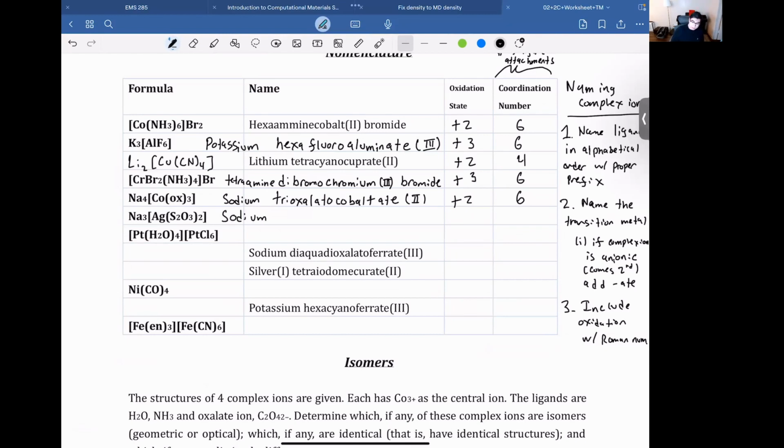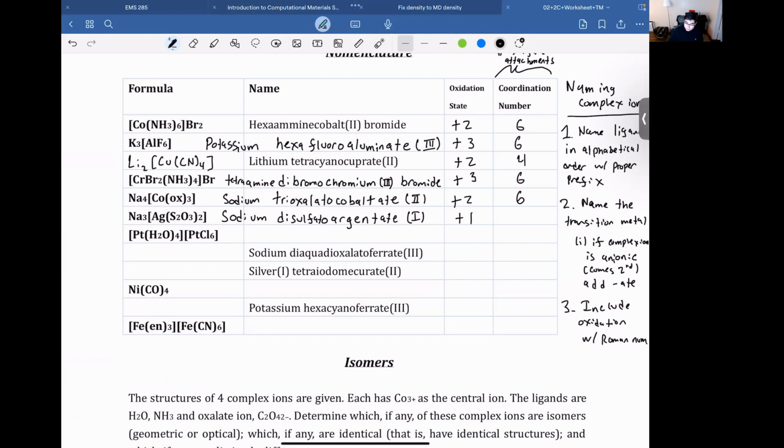We have sodium and then name the ligands. So for this ligand, it's sulfato. For S2O3, we have two. So we have disulfato. Then some of the transition metals have weird naming conventions. So silver is one of them. They use the Latin naming convention. It is something that you are just going to want to be aware of and memorize. So this is argentate, and then we're adding the -ate at the end because this is anionic. And then silver is like always a 1, but you can double check it here. Double check the oxidation state, it is a +1.